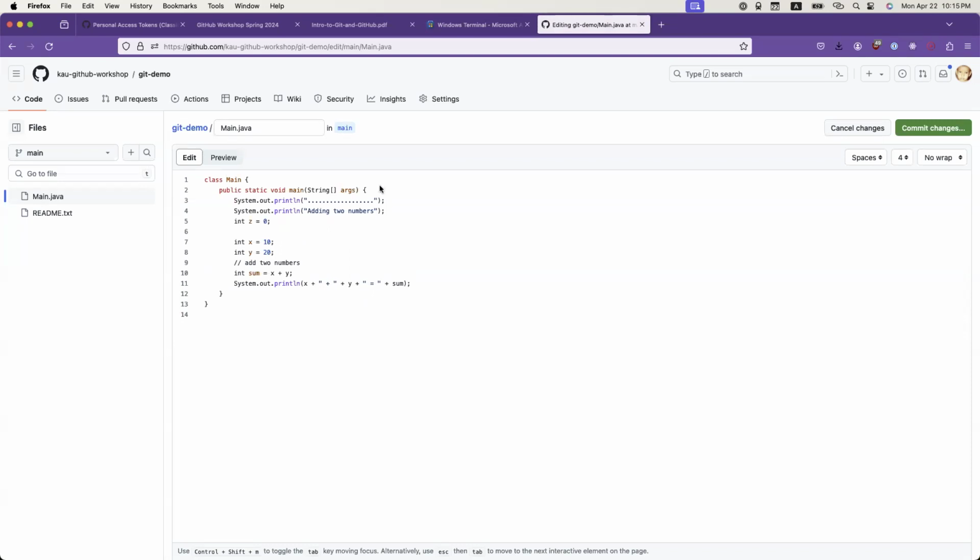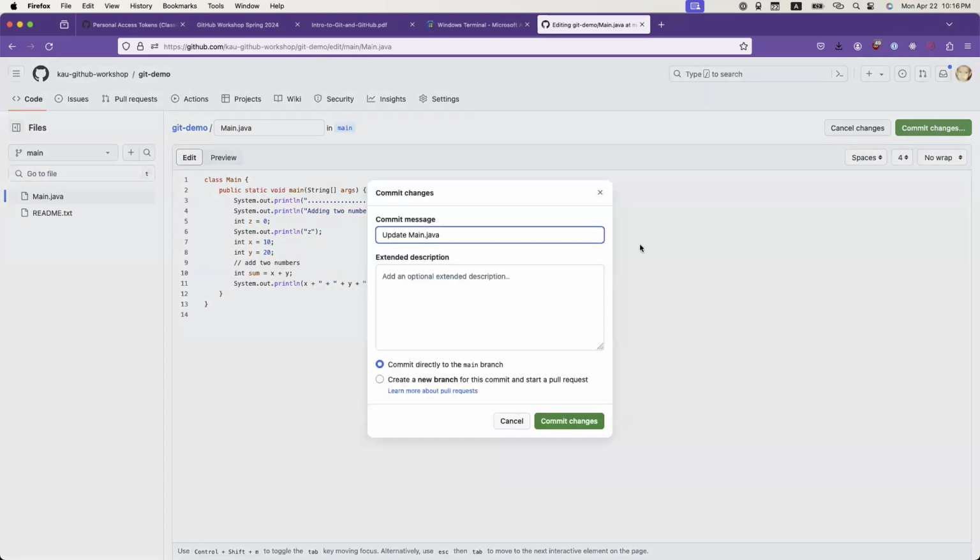And I'm gonna do system.out and print line z, right? And then now commit the change. So updated main.java from GitHub again, right? Commit the change.